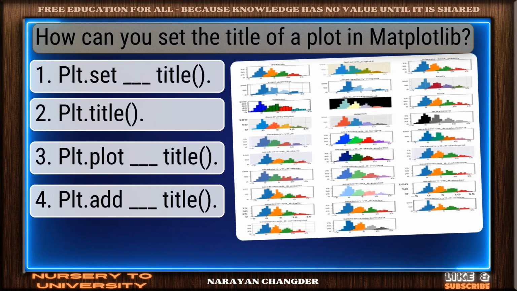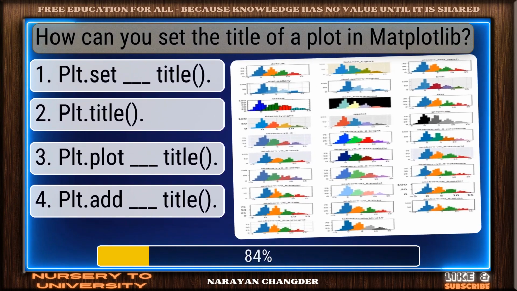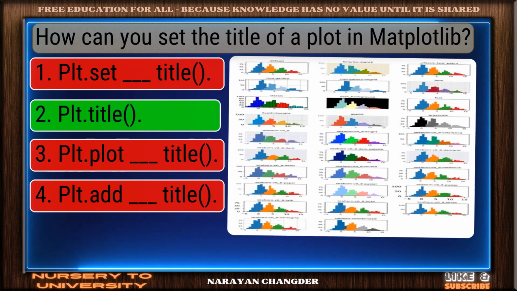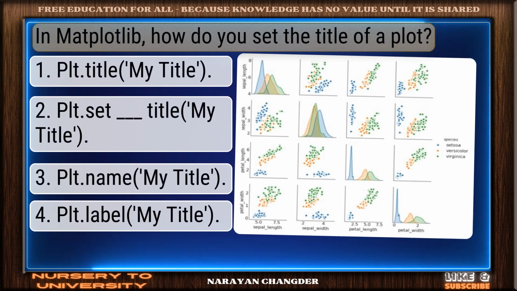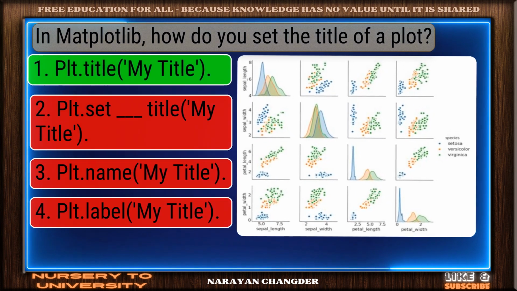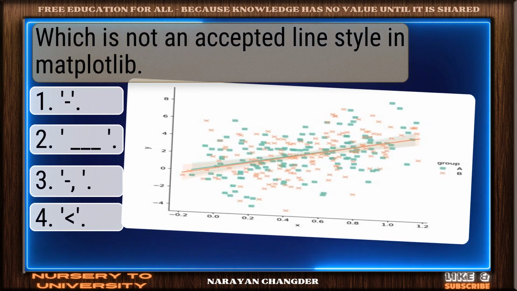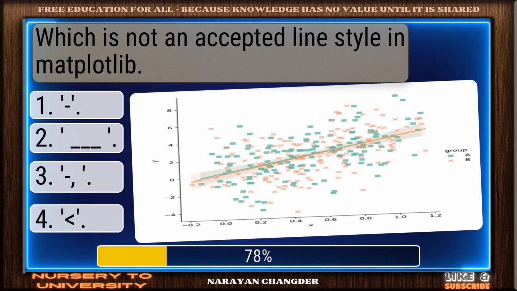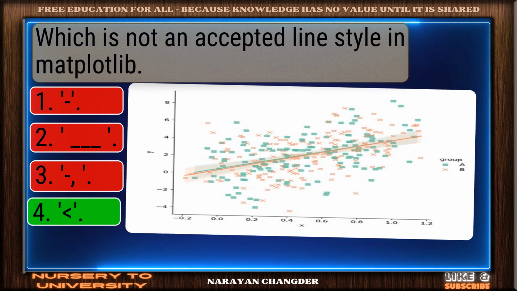Question number 35. How can you set the title of a plot in Matplotlib? Smart move. plt.title is an accurate answer. Question number 36. In Matplotlib, how do you set the title of a plot? Nice selection. plt.title is the correct and valid answer. Question number 37. Which is not an accepted line style in Matplotlib? Exactly. It makes sense, and it is the right choice.